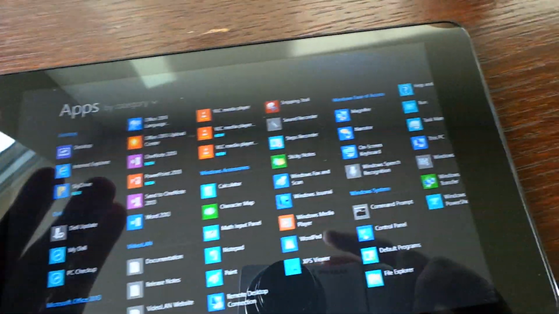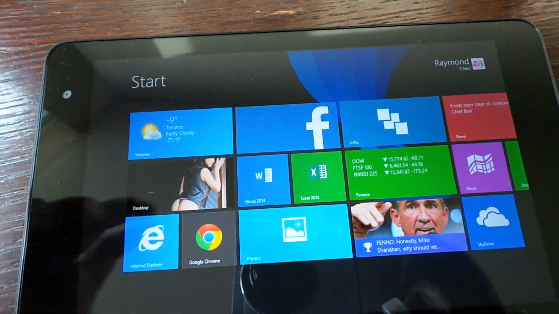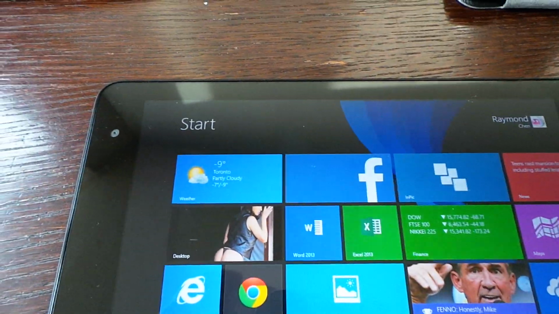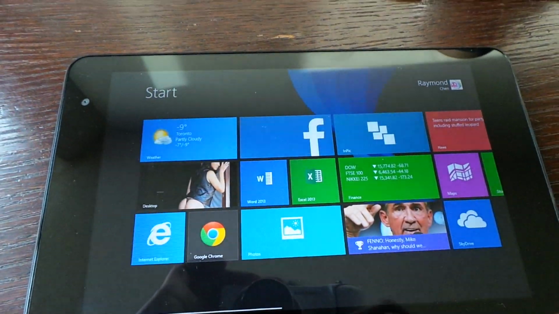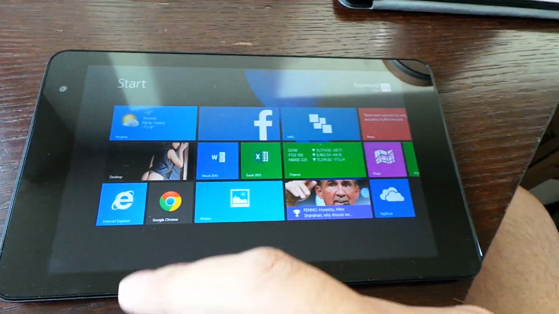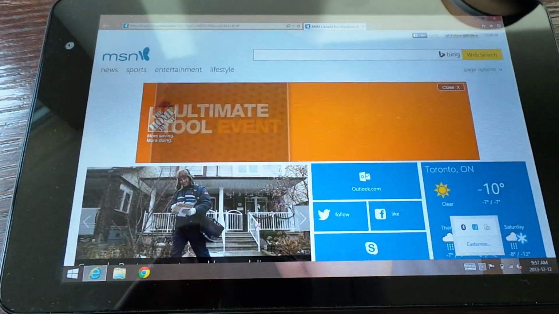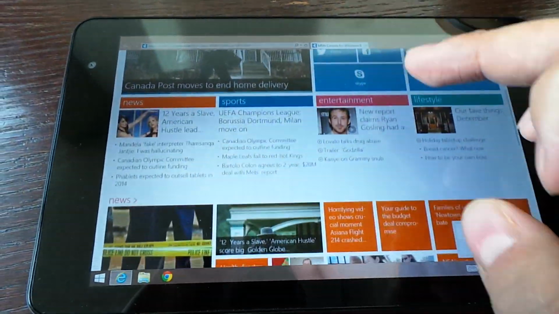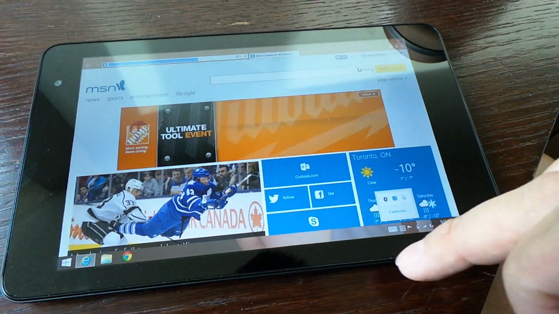Obviously, Metro. Metro's terrible on the desktop because you never have touch, so what's the use unless you have a touchscreen laptop, which I do also. So, here's Metro. You can see it's pretty fast. It's good. It's usable. Very usable. Internet Explorer if you don't want to use Chrome. The Metro version is actually pretty good because it's touch-enabled. So let's say you went to red flags, the same thing.